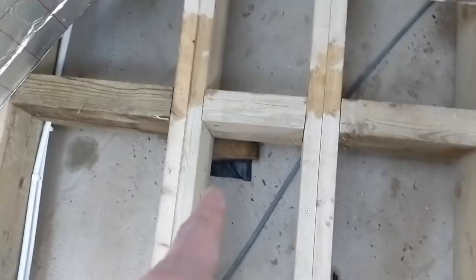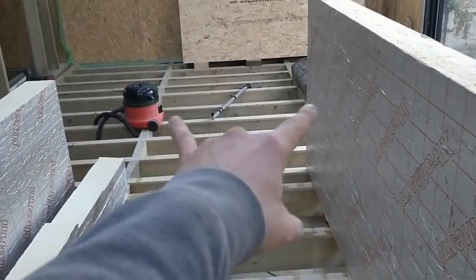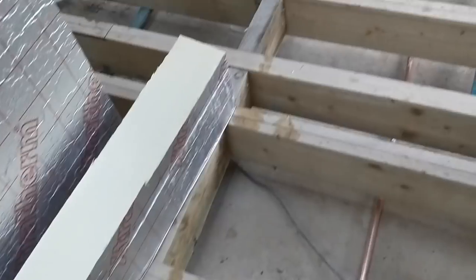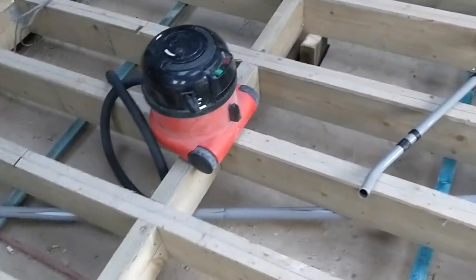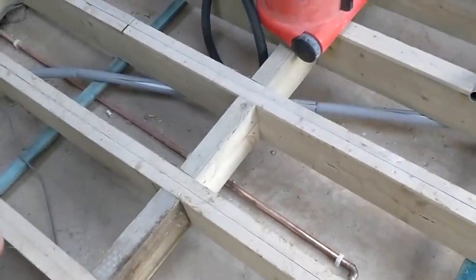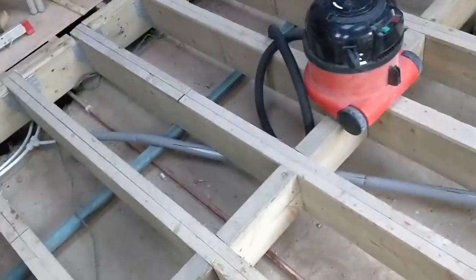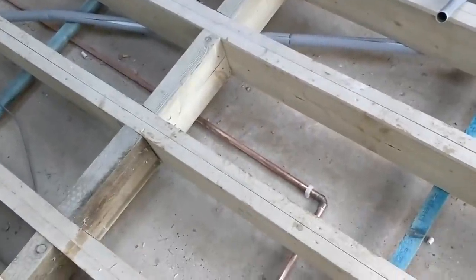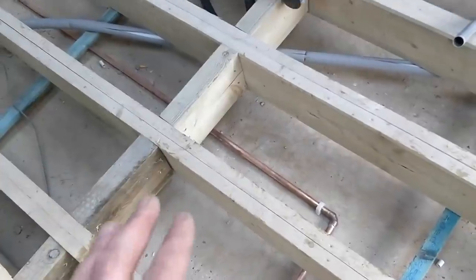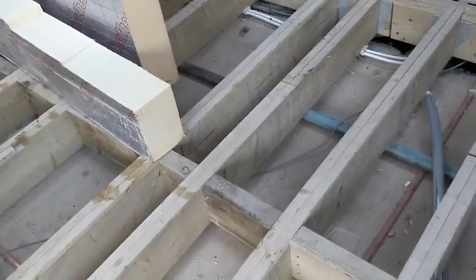As well as putting the noggins in, I've put six wedges in sat on DPM — two here, two further into the middle, two at the end — just to take a little bit of flex out. And because I am a little bit anal, I'm hoovering the floor out everywhere before I put the insulation in. I don't mind insulation dust or brick dust because they're both inert, but we've been chopping a lot of timber in here and I don't want wood lice or any sort of bug getting under here. All organic matter is getting hoovered out.